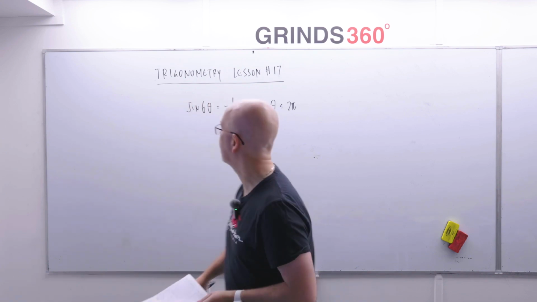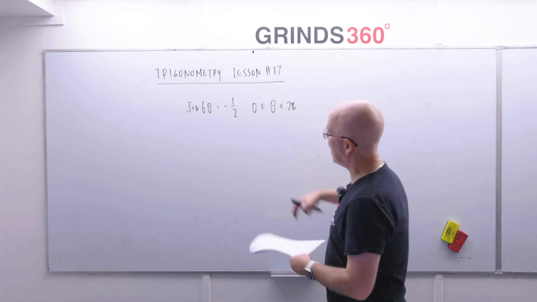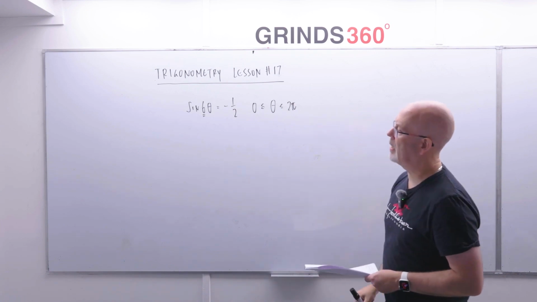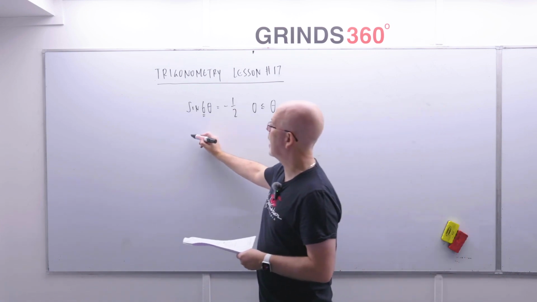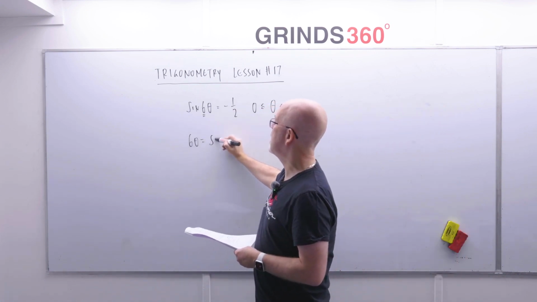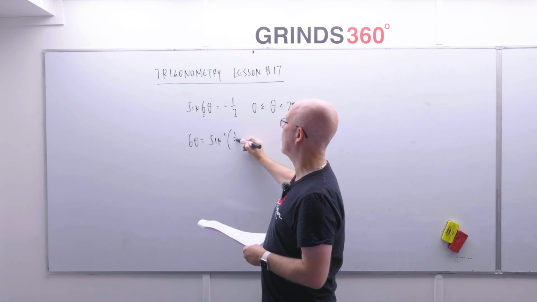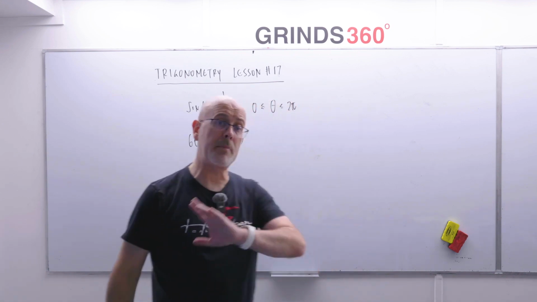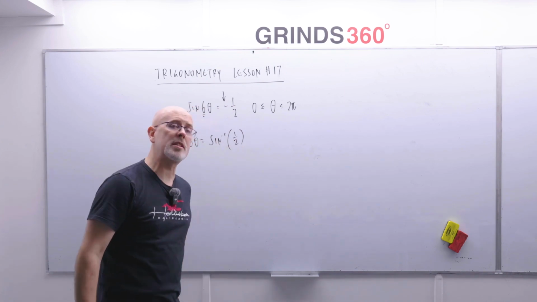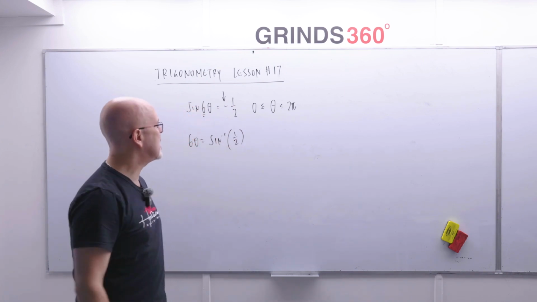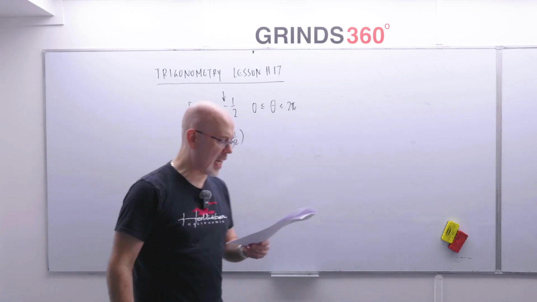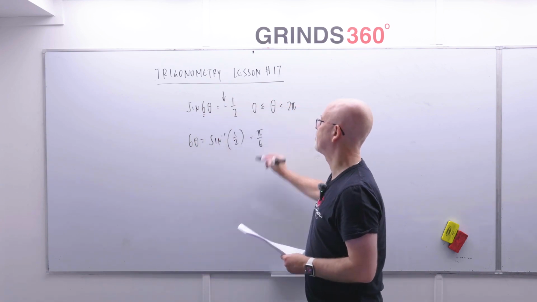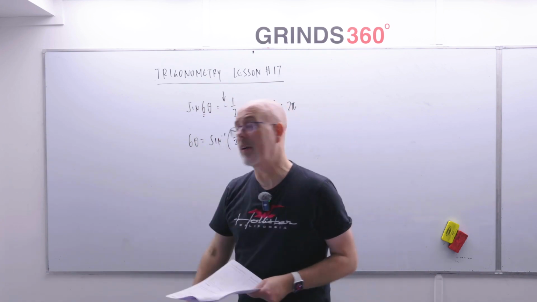Okay, so as usual, let's just worry about the 6 in a moment. Let's not get too bogged down in that now. First of all, find your reference angle. So 6 theta is the inverse sine of a half, remember? As we had in the previous lesson, I don't need to take that minus sign here. That minus sign will just tell me which 2 quadrants my answers are in a moment. I don't need to deal with it here. So the inverse sine of a half, if I pop it into my calculator in radian mode, is pi over 6. There's my reference angle, all right?